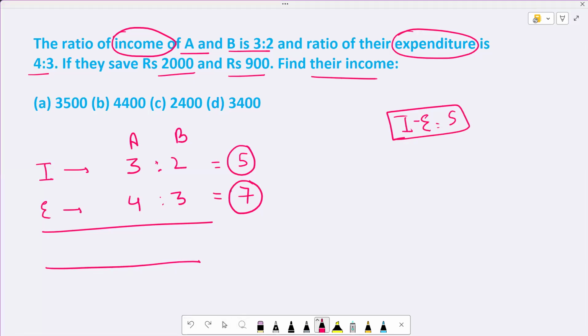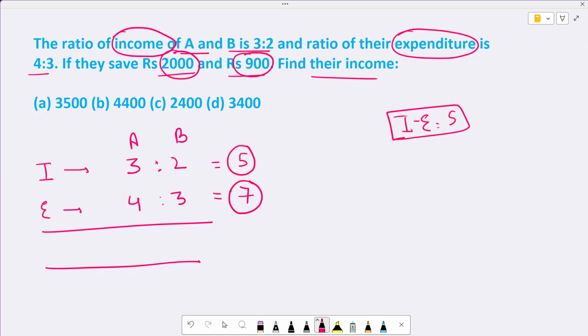Making things equal here will not be the solution since income and expenditure are different things. That was the case of a different question, an error type of question, where we made it equal. So no case of making equal here. Rather, we'll use the very simple basic method of solving these type of questions, since we are given the values here.